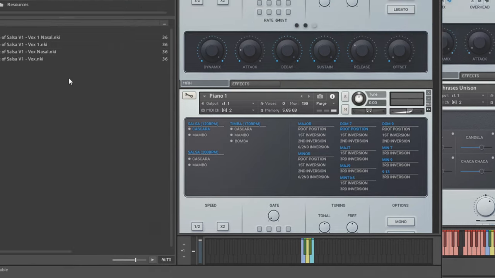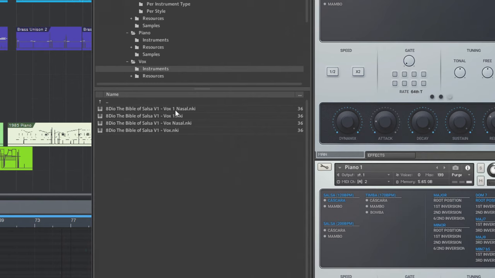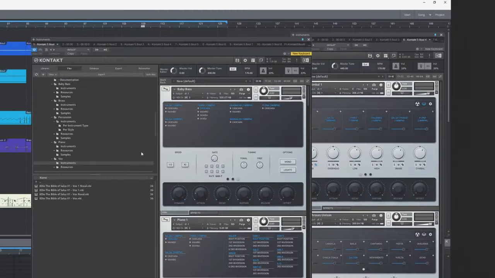We also have voices here, studio vocals. These are also tempo synced, and we actually recorded both nasal and traditional more open vowels as well, so the ensemble can sing in two different ways. But let's just take it from above here. Let's start with the very first part of the demo, and maybe we should just start here with the vocals and examining what you can actually do with them.